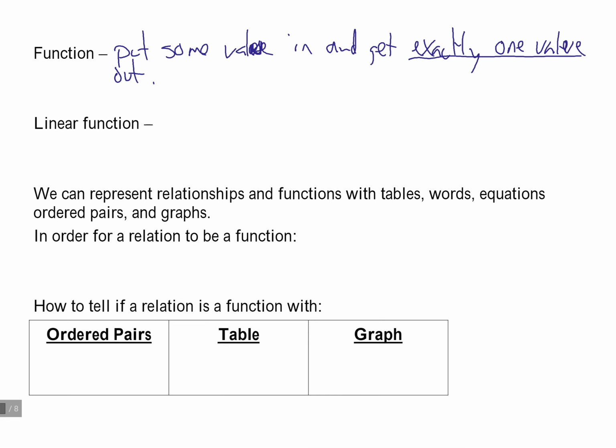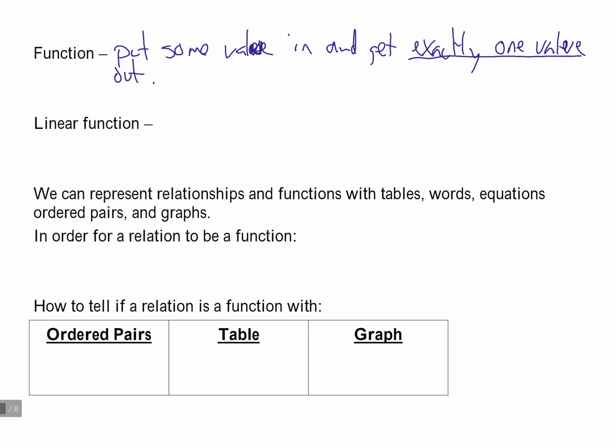That's what I mean by this definition. Put some value in and get exactly one value out. I'm expecting to get chicken nuggets out of my chicken nugget machine. If I get something else, something is wrong with my chicken nugget machine. That's what a function is. It has an operation to do, and it gives me something in return. If it doesn't do that, something's wrong. It's not a function anymore. So I need to get exactly one thing in return.